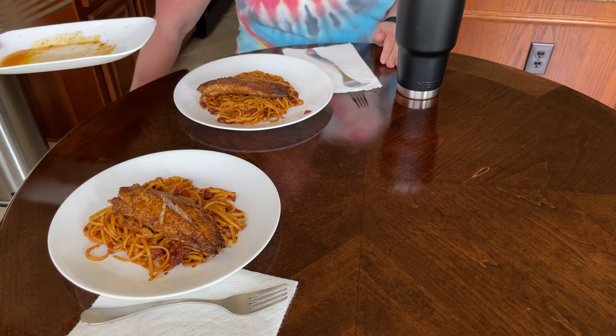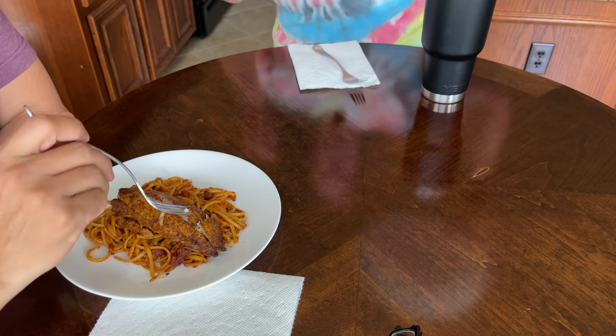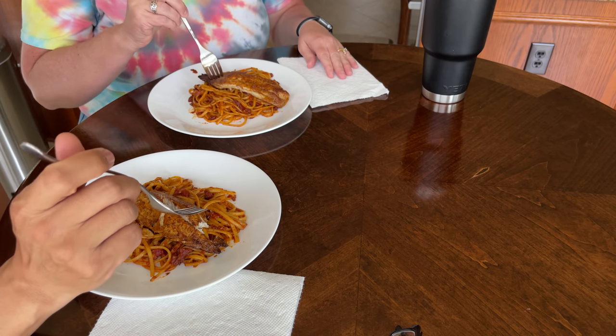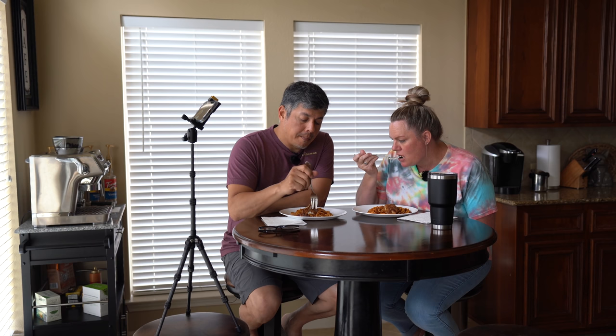And there you are. I am not waiting for a picture, y'all. Let's see how this bad boy tastes. Blackened seasoning. I mean, I already know it's gonna taste good. At least the speckled trout will be phenomenal, no doubt in my mind, because it's the blackened seasoning that I prefer the most, and yep, every bit as good as I remember. It's so good, delicious.